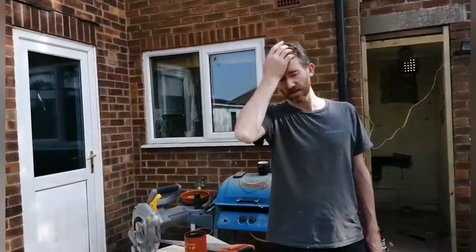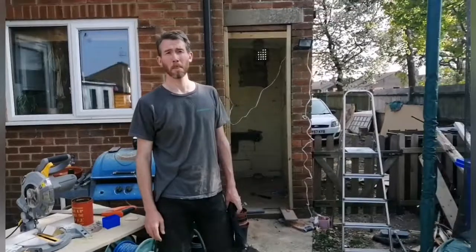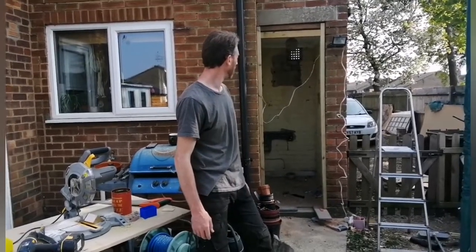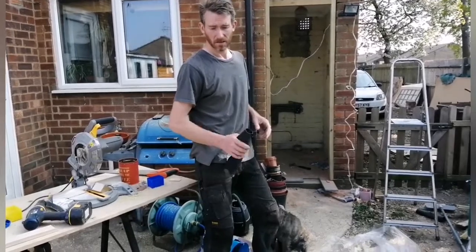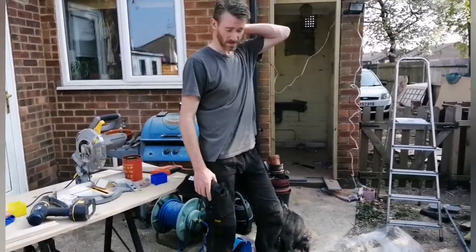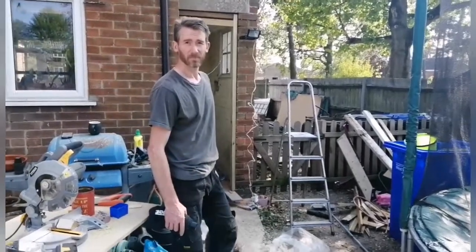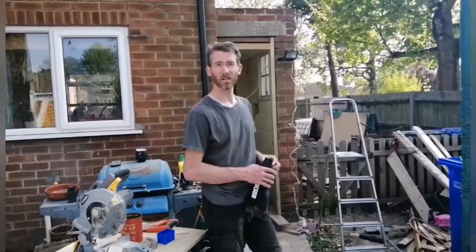That space is so tall and thin it must have had a door on it at some point. You've been working really hard - you literally haven't stopped and haven't even had lunch. I gave you a cup of tea and that was about it. I just want to carry on because I'm way behind where I thought I'd be, and if I can get the door on today there's loads of stuff to do - I've got a lock to cut into it.